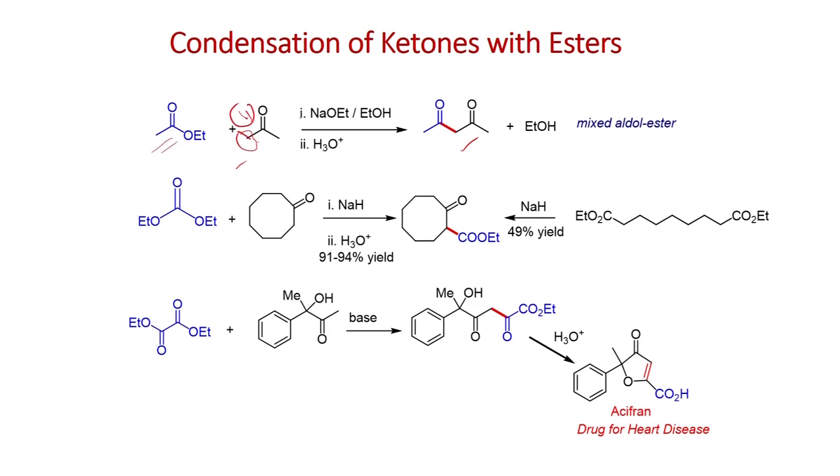Usually there is a possibility that the ketone can also undergo self condensation, right? Deprotonation of this proton can generate this enolate, which can undergo reaction with another molecule of acetone. You can generate this aldol product. However, this reaction is reversible. Therefore, by optimizing the reaction conditions, you can form the enolate.